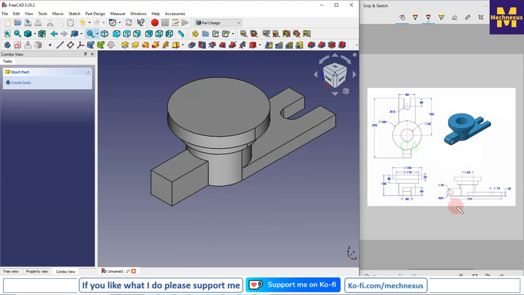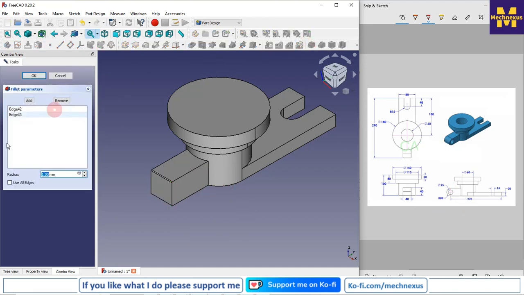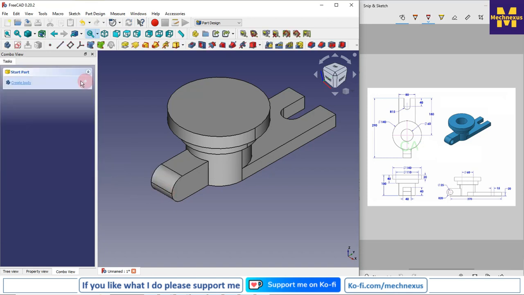Now we will give the fillet. The fillet is R20. So I will select these two edges, go with a fillet, and give the 20. So it is failing. Instead of 20, we will give 19.99. Say OK.